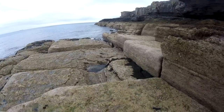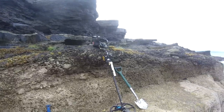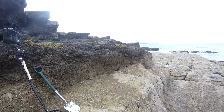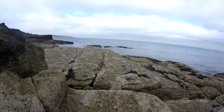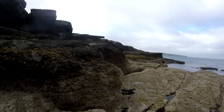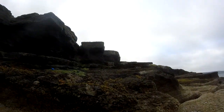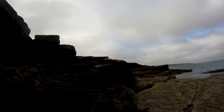But looking around at where I am now, all these rocks, I thought this was just eroded from the sea, but I've noticed there's bits of rock being broken away, and you can see dynamite holes and all sorts, so there must have been mining, isn't it? And if you look at that piece up there, you can see it's nearly a perfect square, so it looks like they were taking blocks out for buildings and what have you.